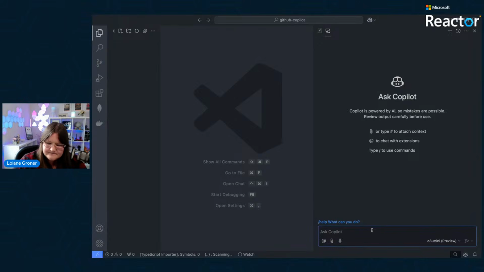Copilot, let's do this again. Round 2. Let's change a little bit our prompt. I would like to create a REST API with Node.js and JavaScript.